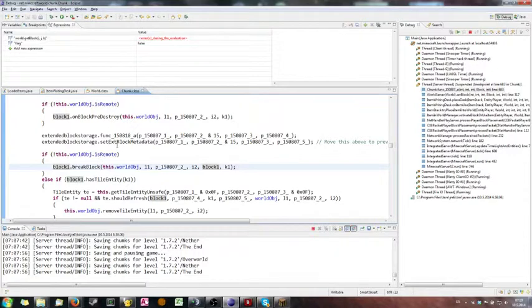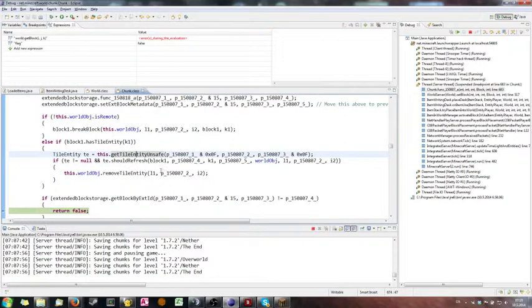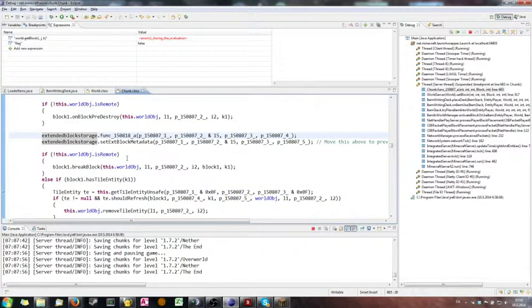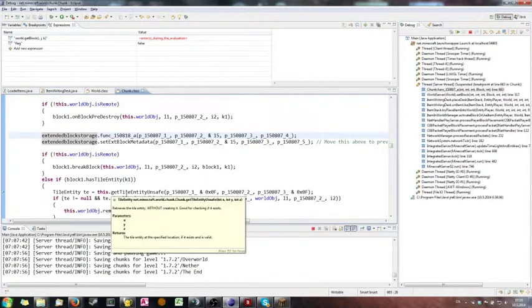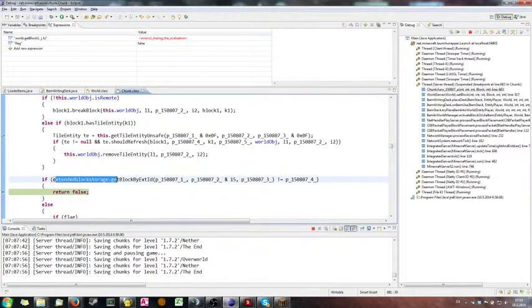Well, set block ID, aren't you? That flag... No, extended block storage get block by extID coordinates does not equal the block I'm trying to set it to, and therefore failed.